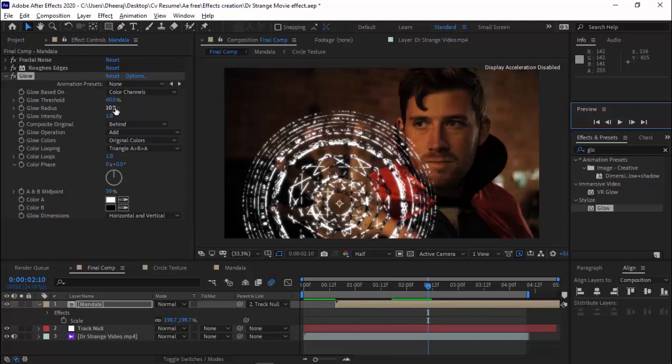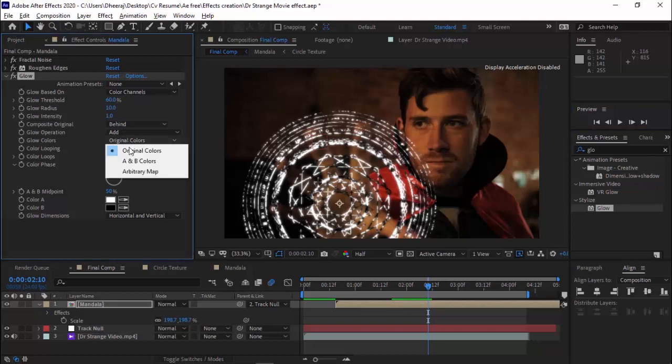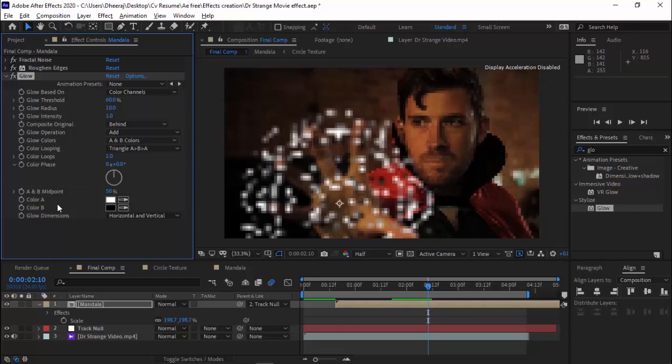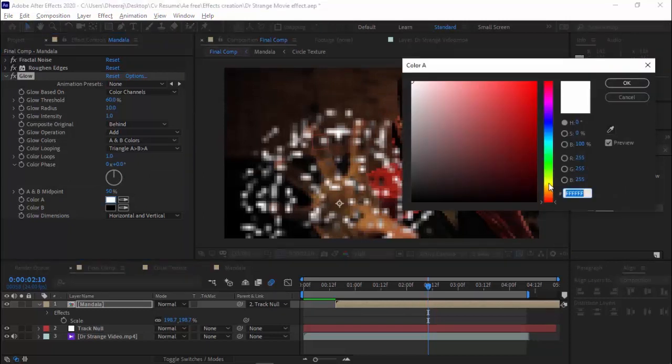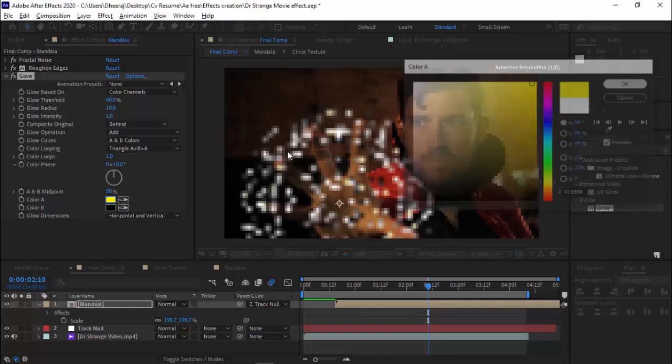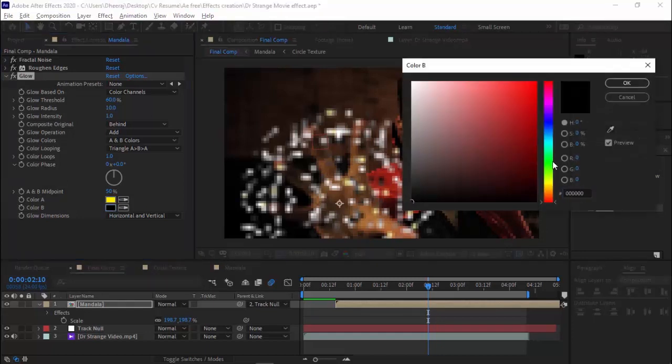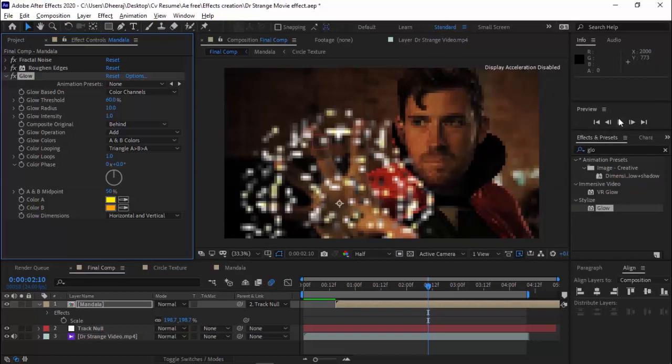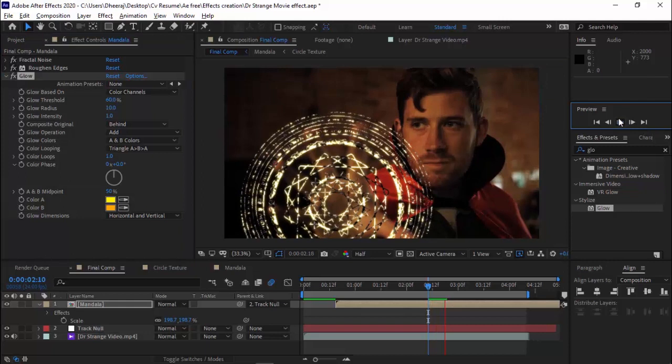Okay, now it's working. Now first we have to change this glow color to A and B color. Here is the A and B color as per our demand. Whatever color we need, we can change with that. Just like that, we need yellowish. Second, we need a little orange. Preview again. See.